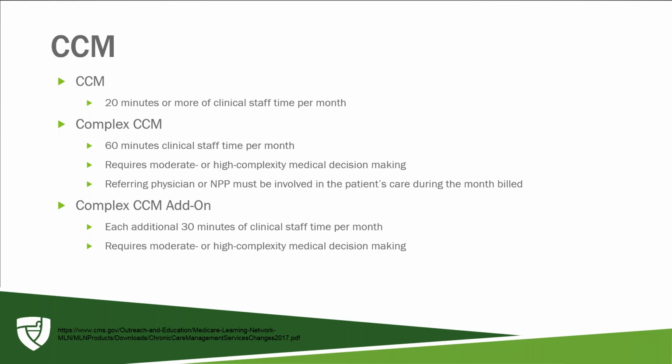And the one kind of tricky thing here is that the referring physician or MPP must be involved in the patient's care during the month that the CCM code is billed. So if the patient is not seen by the referring physician, or that referring physician or MPP is not involved in the patient's care, a complex CCM code cannot be billed. If your complex patient requires more than 60 minutes, you can bill an add-on code for each documented additional 30 minutes of clinical staff time, again requiring moderate or high complexity medical decision making.